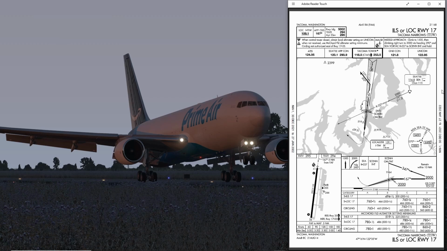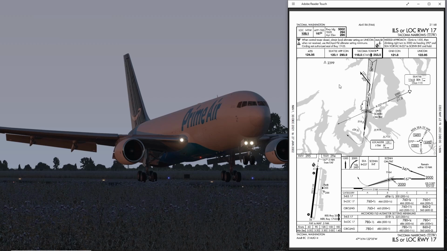So off to the right hand side of the screen here we can see this little map looking thing, and what this is called is an approach plate. This gives us all the information that we need on how to fly an approach. So this, for example, is one of my home airports in Tacoma, Washington. We can see it's Tacoma Narrows. So we'll start at the top and kind of break our way down. So as we can see, Tacoma, Washington, and then we'll start from the left.